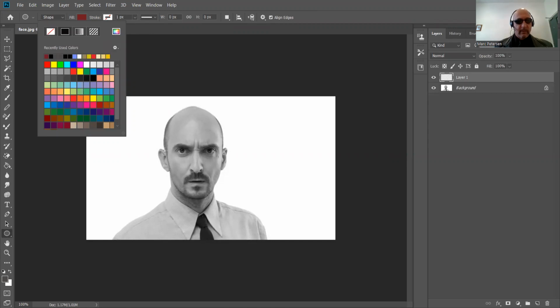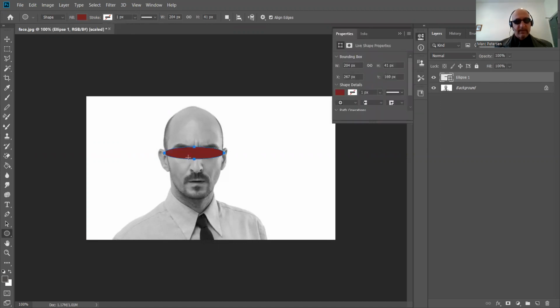All right, cool. So now, because we're doing a separate layer, we can move it around later, or we can do all kinds of things to it. But we're going to drag an ellipse across here. We can change the shape later, so you don't have to worry about it. And what happens is that will fill it in. So this is the one that we want, the fill in, and we want the stroke to have this line through it, so it's not going to have a stroke, which is the outline. All right, so we're going to have that up here.